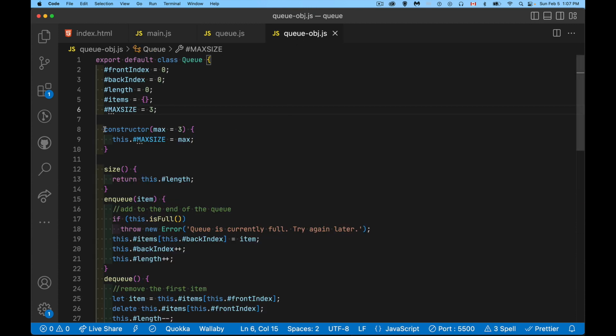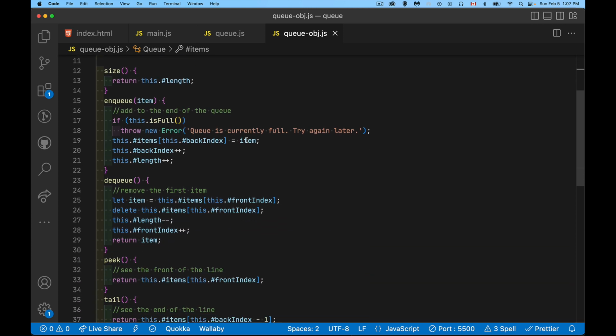So inside of here, in the constructor, when I say new queue, here's where I set my maximum to 3. So this is the length. And this is a private property in my object saying, okay, this is the most that you can hold at any one time. Length is 0, and there are numbers that keep track of who's at the front of the line, who's at the back of the line, what's your ticket number, and the length, how many items are inside of it. And we're going to use just an object literal to hold each of these items.